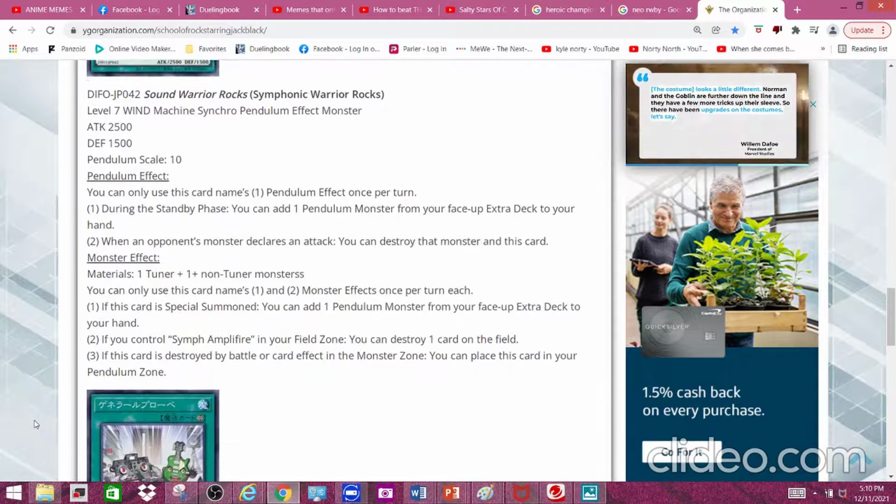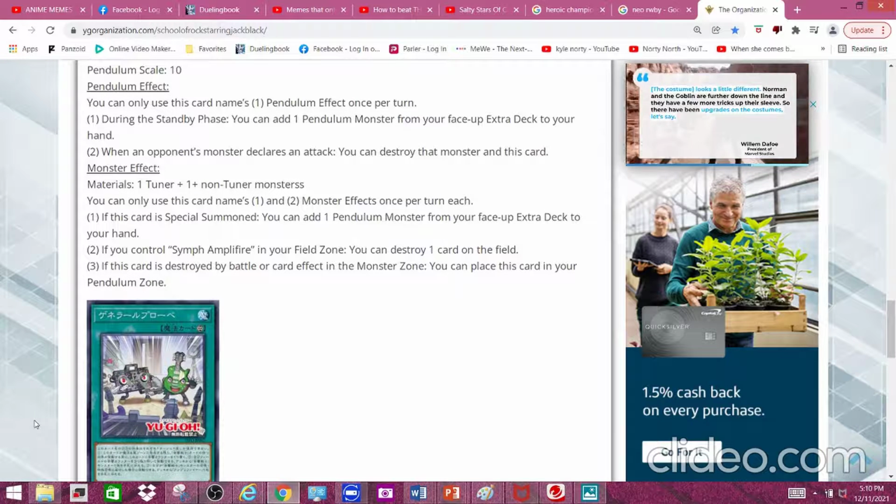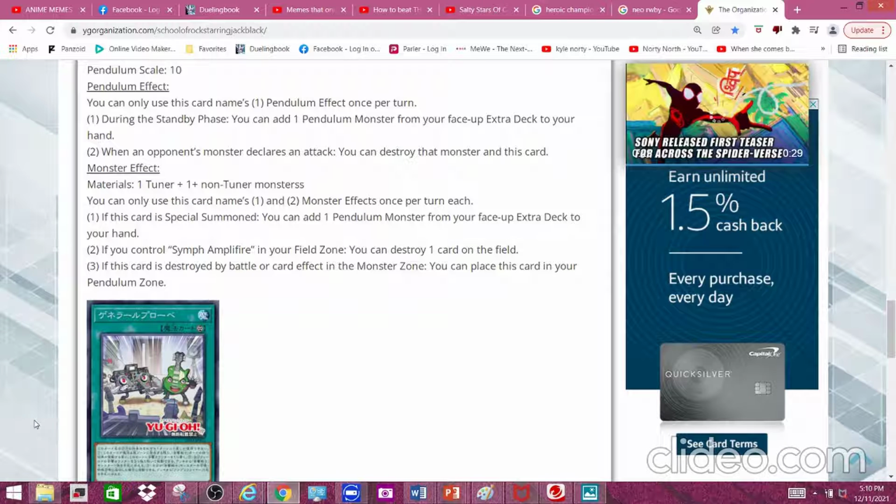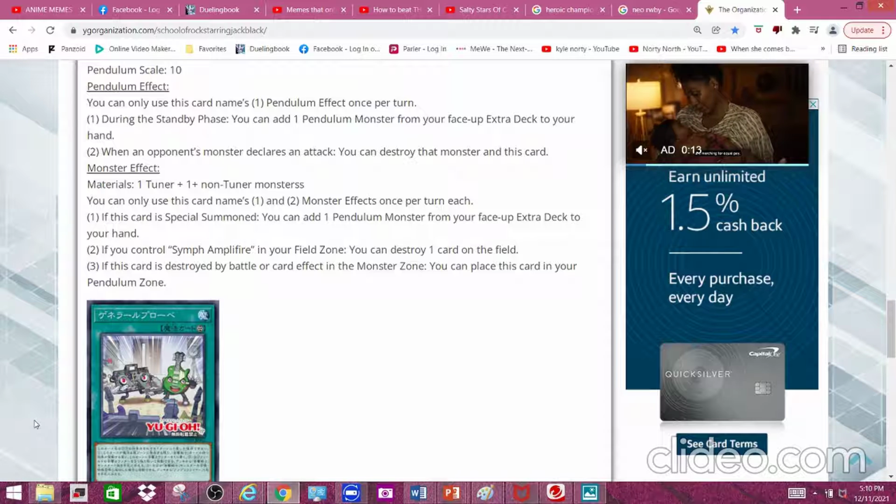And now for the monster effects. If this card is special summoned, you can add one pendulum monster from your face-up extra deck to your hand, which is pretty nice, especially if you pendulum summon it. But at the same time, if you pendulum summon it, you wouldn't be able to do anything with that monster you added unless you haven't used your normal summon or your additional normal summon.